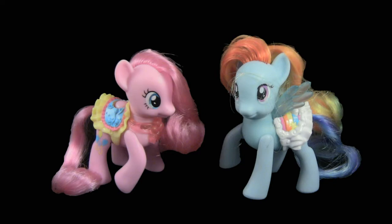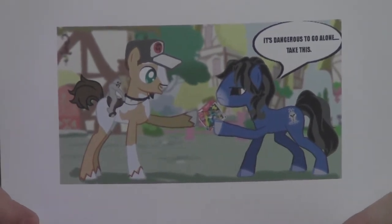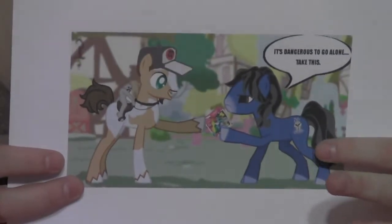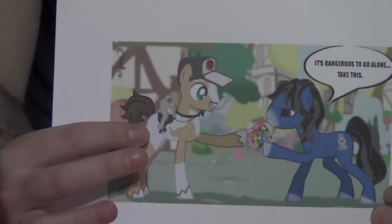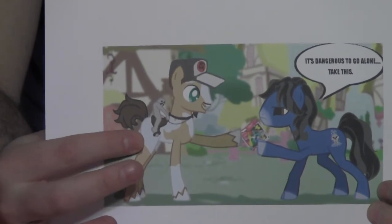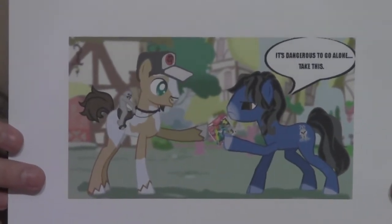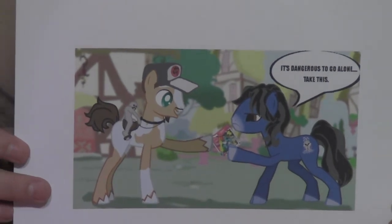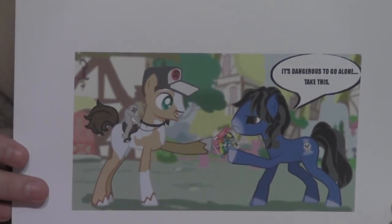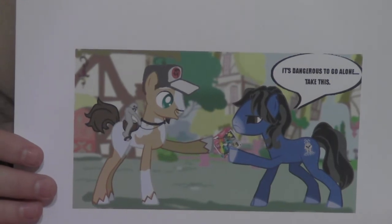Now let's take a look at that picture Oz sent me — it's actually pretty cool. It features him as a pony giving me as a pony a gift. There's Oz, and there's me with my little Thundercats hat on. Puppet Duval is riding on pony-me, which is kind of creepy and weird but at the same time very cool. It's going to get framed as soon as I get a frame for it. There's also a Zelda reference — 'It's dangerous to go alone, take this' — and he's handing me a Shine Bright Pony. My little goatee and apparently I'm very happy to be a pony. Being a pony is awesome.